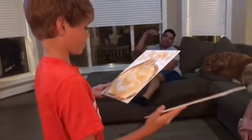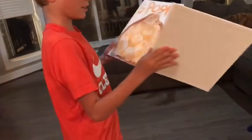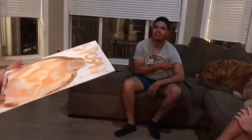Okay. Y'all are the judges, so which one's better? Our paints kind of melted, like, dripped. So, first one is this one. Oh. Okay. Hold up. Is this one? They're both kind of here.